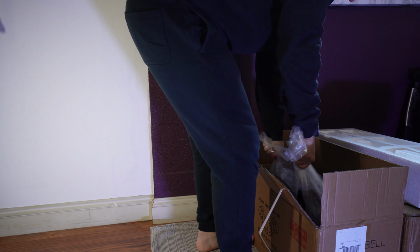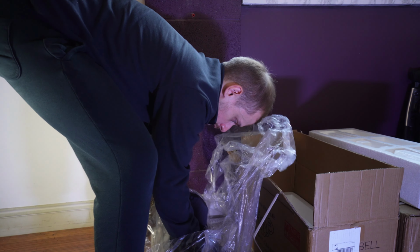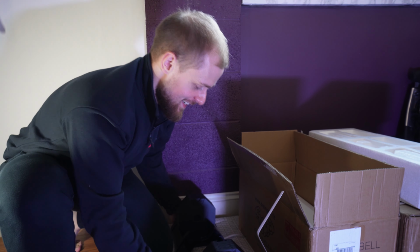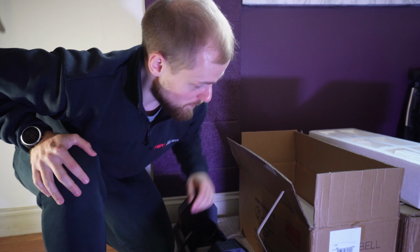without breaking my back. Okay, I came up with a much better idea, which was just to adjust the dumbbells in the box to about half the weight. So I've got a 16 kilo dumbbell and about 16 in the dock, and yeah, I was able to get it out much more safely. Let's get this box out of the way.